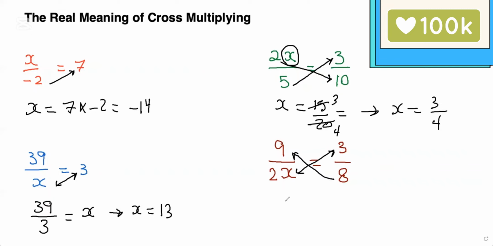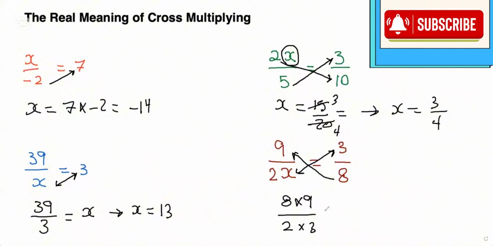So now watch this. This becomes 8 times 9 over 2, which stays there, and the 3 comes where the x is, so times 3 equals, and the x goes to where the 3 is. So all of this is done in one step. And now, if you want to reduce from here, you could go 2 goes into itself once, goes into 8 4 times, and 3 goes into itself once, goes into 9 3 times, and 3 times 4 is 12. 12 over 1, or x equals 12.